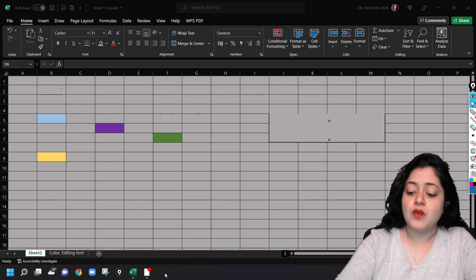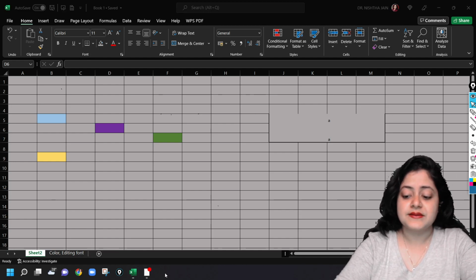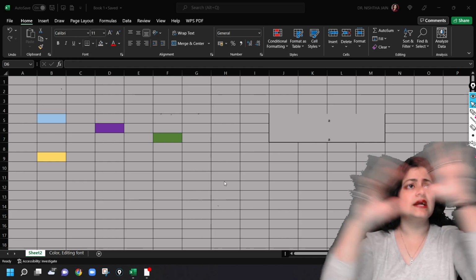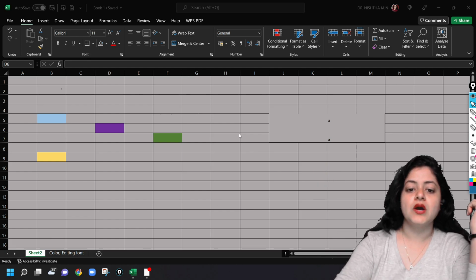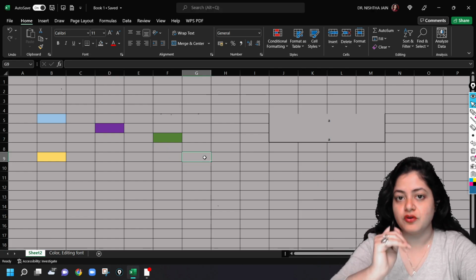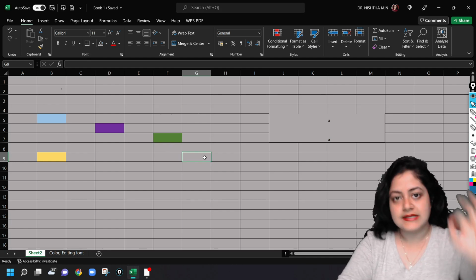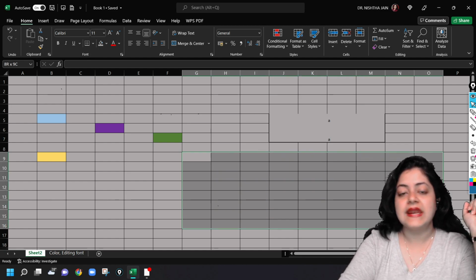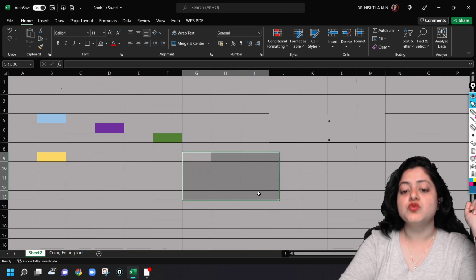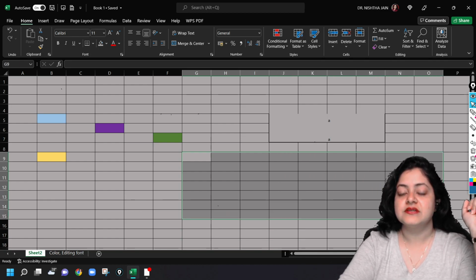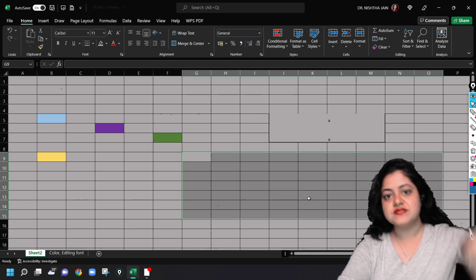So we can see one more thing here, that is selecting a range of cells. That means an entire group of cells, for example. Okay. So suppose I want to select some cells from here, beginning from here. So what do I do? Just click on it with the left mouse button and hold the mouse button there and stretch it like this or drag it like this, you can say. Okay. So whatever range of cells you want to select, you can drag it till there and leave it. Okay. So what happened? This range of cells got selected.